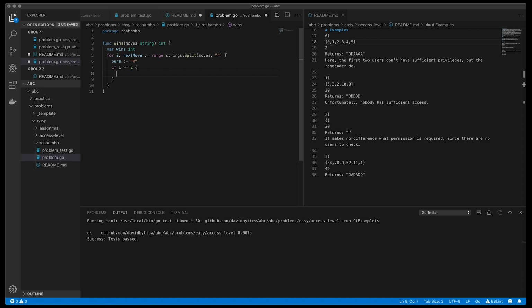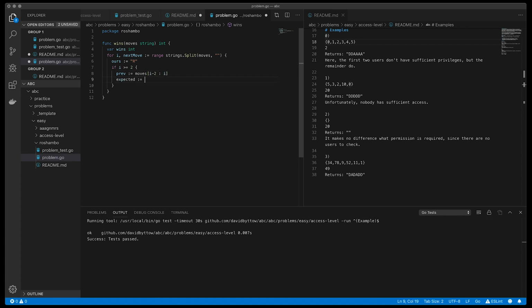So now that we know that we're looking at the 3rd, 4th, 5th move, I'm gonna take their last 2 moves here. If i is 2, then this would be 0 to 2, and it's exclusive, which means I would get the move at index 0 and index 1, so that's the last 2.